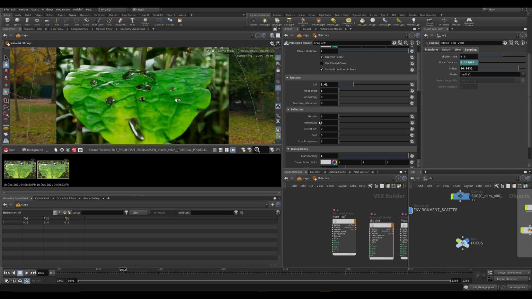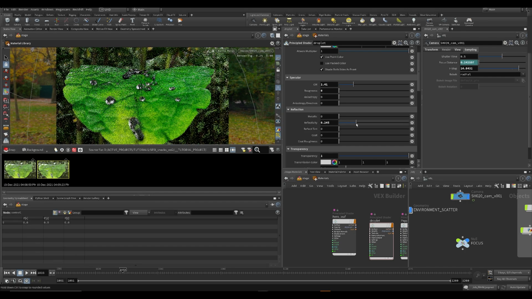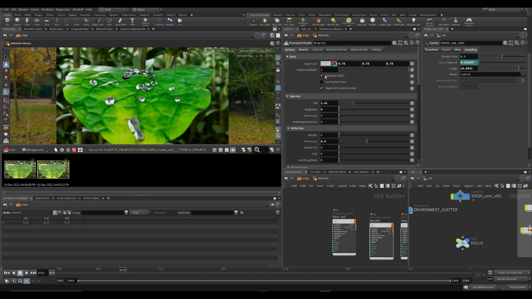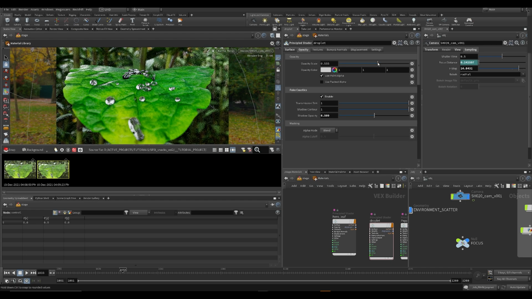See what happens if we turn down the reflectivity a little bit. Right, and then let's do the opacity thing.